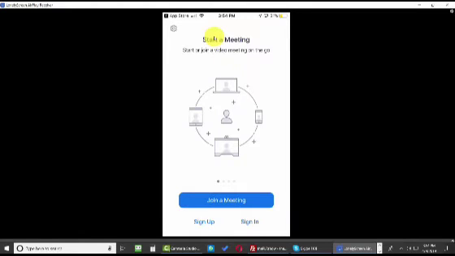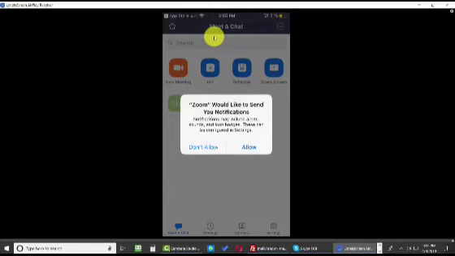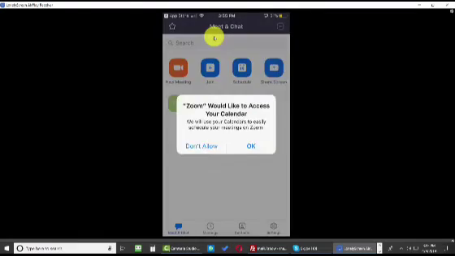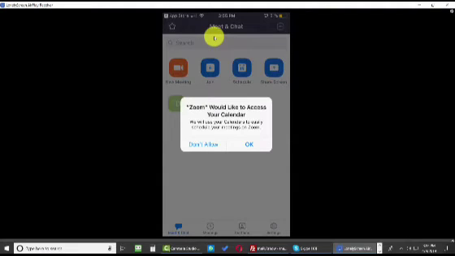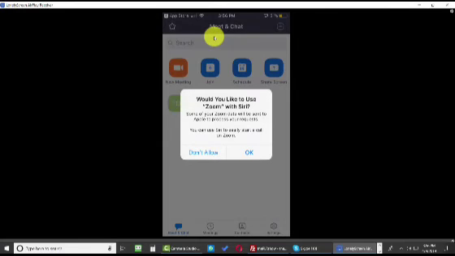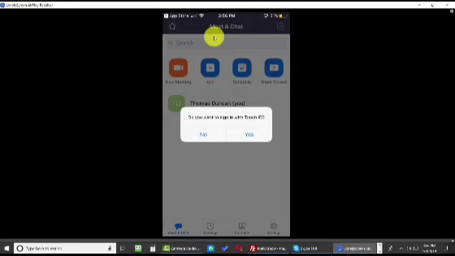What you'll then do is to sign in with your Zoom account. You'll then determine whether you want to have notifications sent to you. And then you'll determine whether you want to have Zoom access your calendar. Now, what we're going to do is we are going to allow Zoom to access our calendar because we want to be able to use our mobile device to schedule meetings. So for this, we're going to click OK. And in this case, for the sake of this video, we are not going to allow Zoom to use Siri. And since this is particular to an Apple product, we are not going to sign in with our Touch ID.